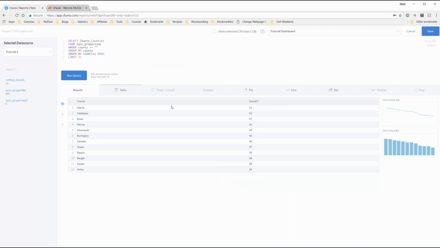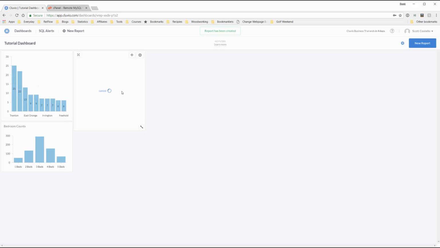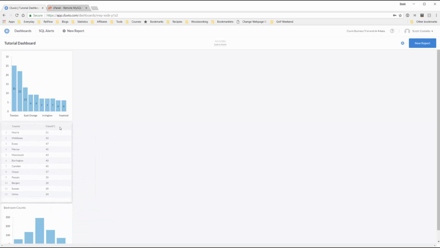Now I have a list of the properties starting from the most, the top 12 counties where I get my properties from. And in this case, I would like a table. And we'll save. I'll put that right here.